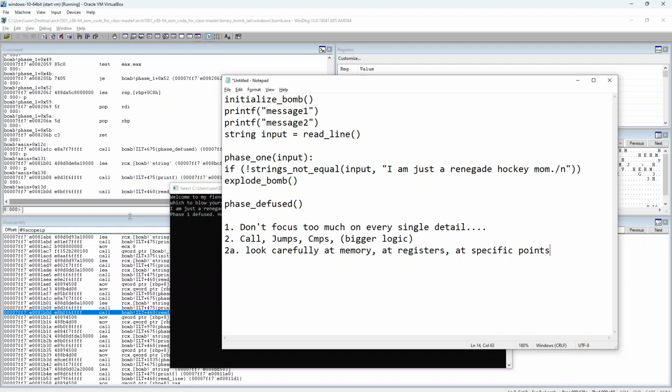Okay, this one was a short one because the first phase, I think, was not too difficult, but phase two and phase three will be a little bit longer because they're going to require a little bit more in-depth detail and analysis. So when I have time, I'll create a video for that.